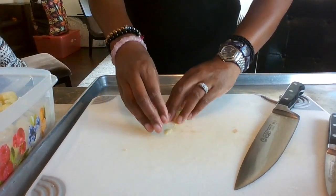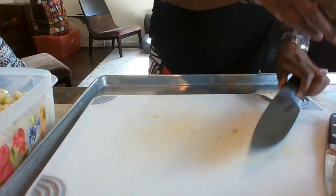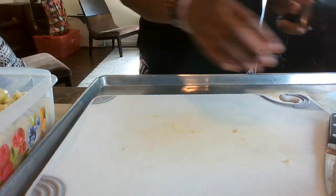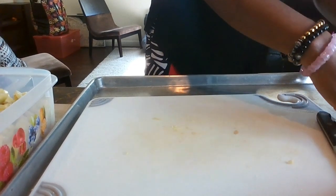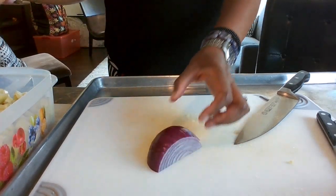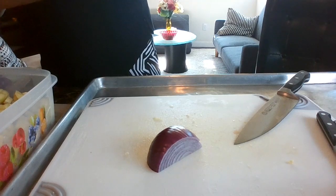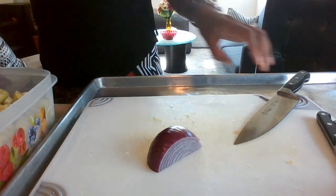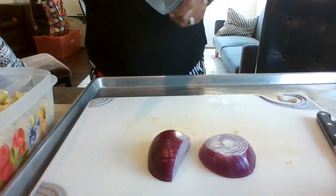Okay, now we're going to move on to the red onion. And like I said, I don't think I want to use all of that. I'm just going to peel off some. Okay. That much. Then this part right here. Okay, let me cut this part off on the end. Okay, so that part and that part, that's all the onion that I want.